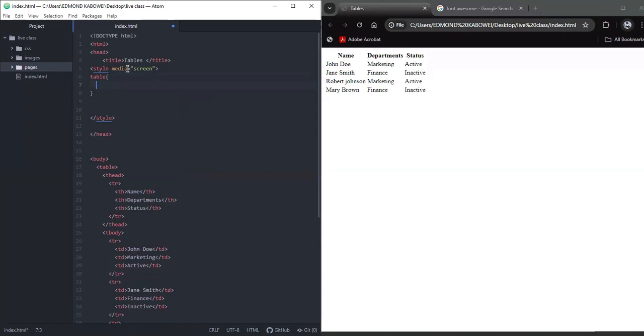Now, the table itself does not have any border, so we have to specify the width, we have to specify the borders, but we're not going to do that on the table element, but here we can specify the width. So first, let's apply the width property to this table, so we can give a particular span of how much we want this table to be expanded on this web page. So we're going to specify the width.